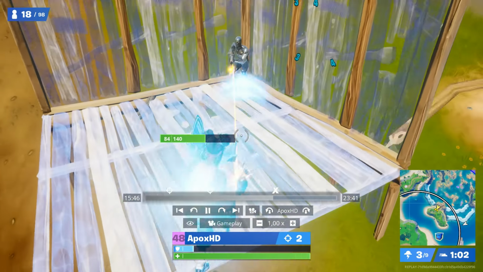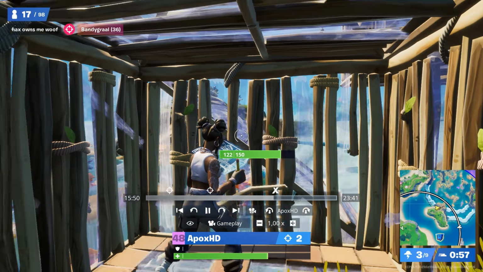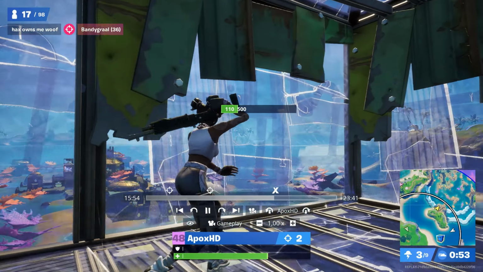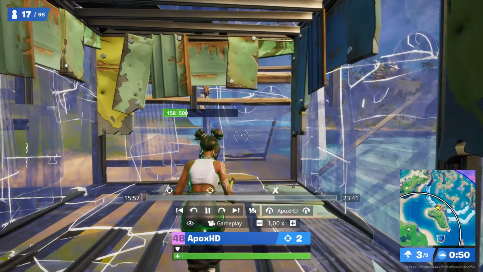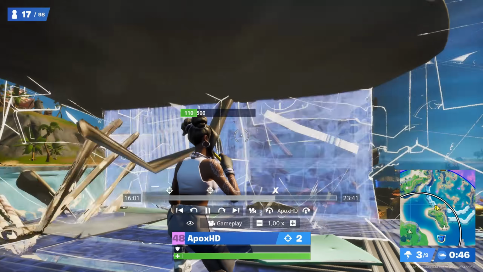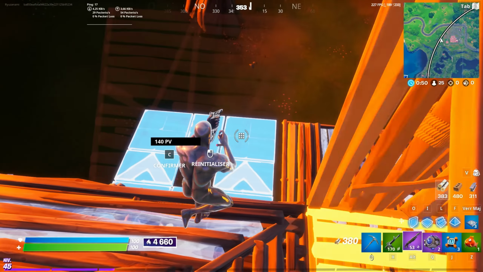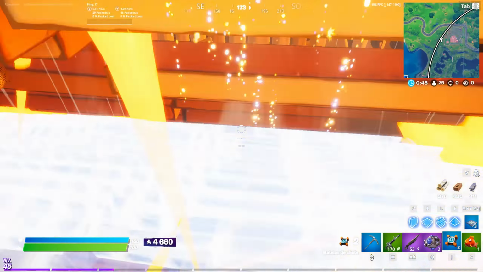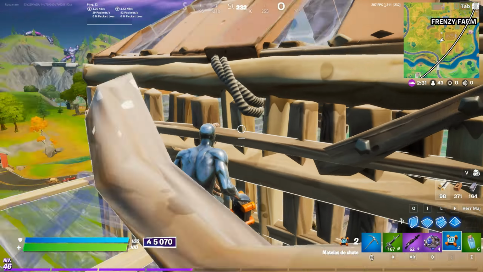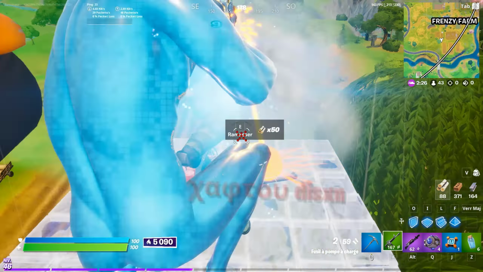It doesn't matter if you get boxed, you can crash pad out. I'm going for the right box again. You can see that the railing is blocking the shot. I really need to start using piece control with this trick. You can fully charge your shotgun and also use the phasing to your advantage.